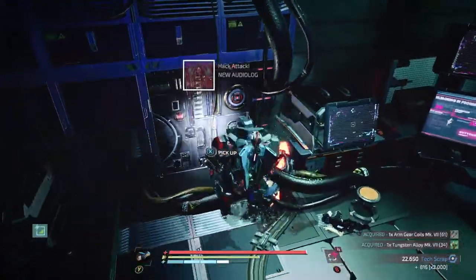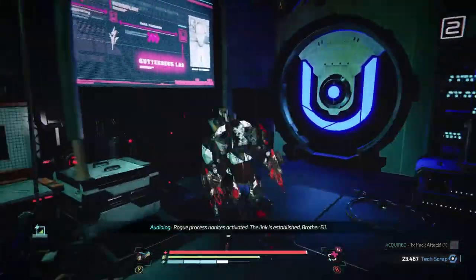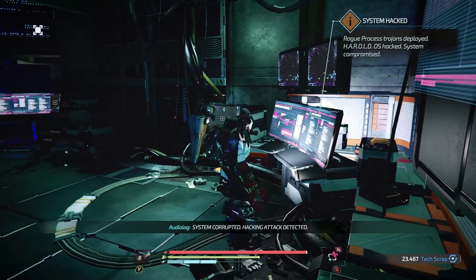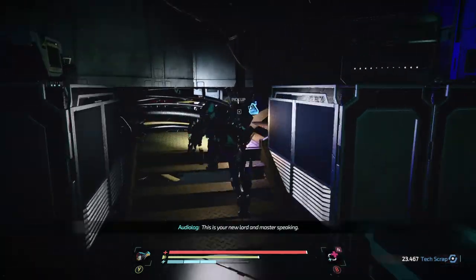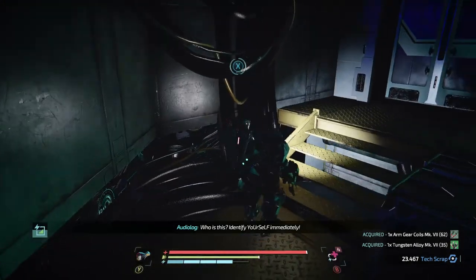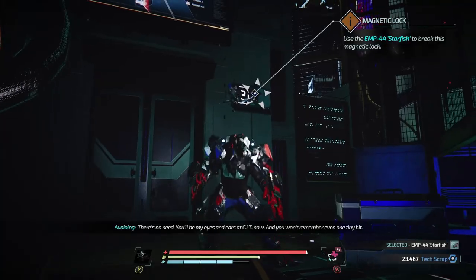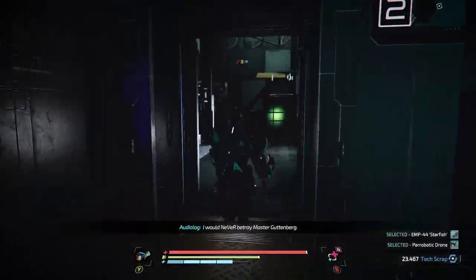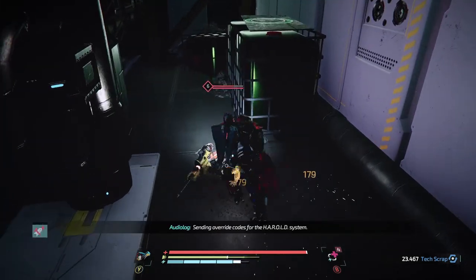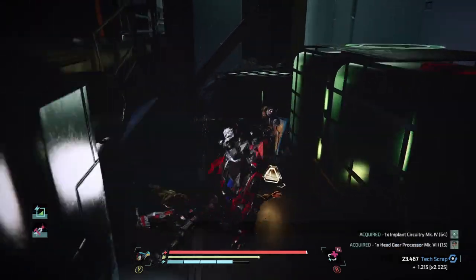That's pretty useful. Rogue process nanites activated. The link is established, Brother Eli. Excellent. Patch me through. System corrupted. Hacking attack detected. This is your new lord and master speaking. Who is this? Identify yourself immediately. There's no need. You'll be my eyes and ears at C.I.T. now. And you will remember that. I would never betray Master Gutenberg. Sending override codes by H.A.R.O.L.D. Defense rate remaining 2.